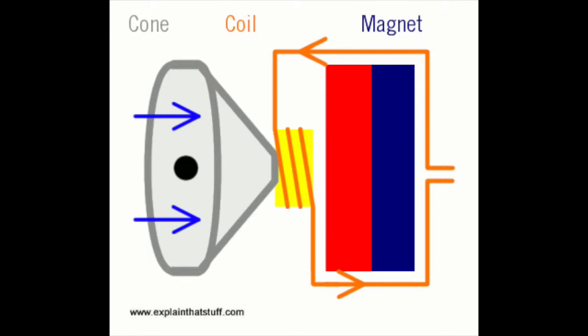Now, the output of the amplifier is then fed into a loudspeaker, which I'll show a diagram of up on the screen for you. You can see that the speaker contains a cone which is connected at the base to a coil of wire. Now, this coil of wire is situated directly in front of a permanent magnet. When the coil of wire receives the signal from the guitar, the coil actually generates a magnetic field which either attracts or repels that permanent magnet. This causes the cone to actually move forward or back according to that attraction or repulsion.